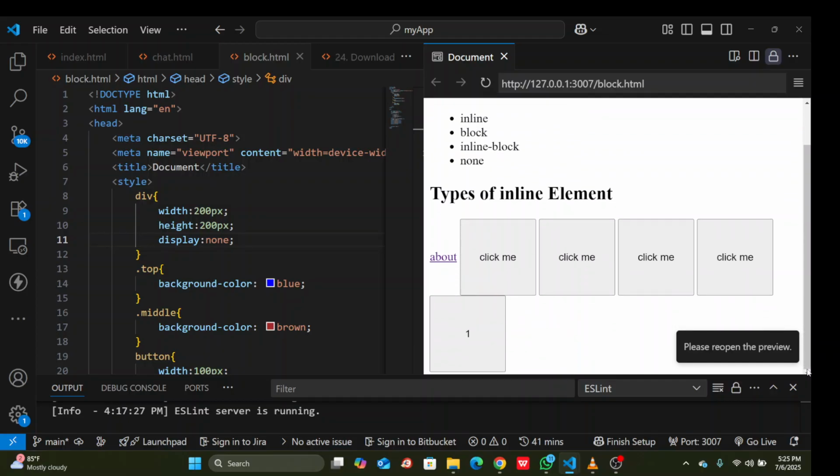So we have various different HTML elements. Some of them come with a default value for display, but we can as well enforce certain display properties like inline block and none, especially when you are trying to do some JavaScript and some other things.